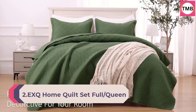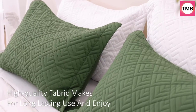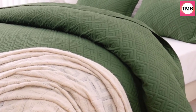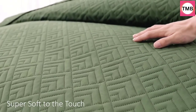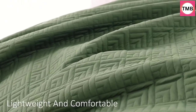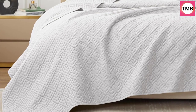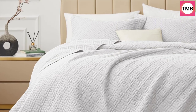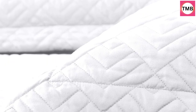Number 2: XKYU Home Quilt Set Full/Queen Size White, 3-piece lightweight soft coverlet with squares patterned bedspread set for all seasons, including sewn quilt and 2 pillow shams. The combination of solid color base and classic geometric pattern makes the quilt set more elegant and modern. Exquisite ultrasonic pressing process avoids thread disconnection, keeping the quilt delicate — a premium bedding decorative for your room. Super soft fabric is stitched in a multi-layered construction making the coverlet lightweight and cozy, with tight stitching on the edging that holds up through washing and won't unravel.